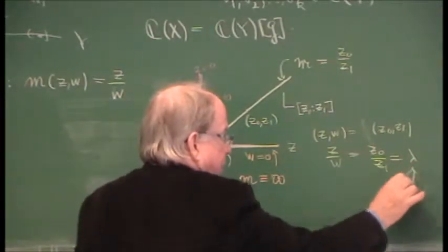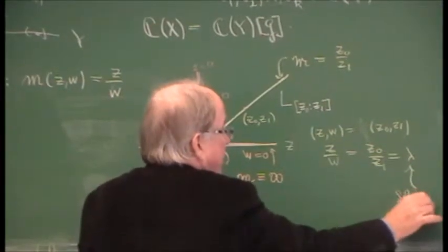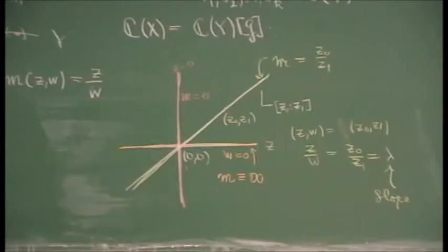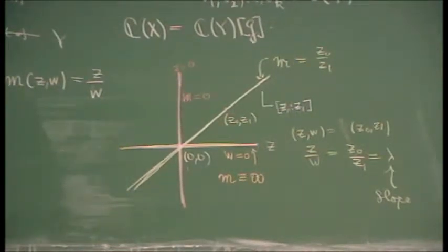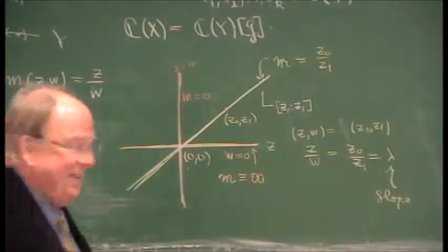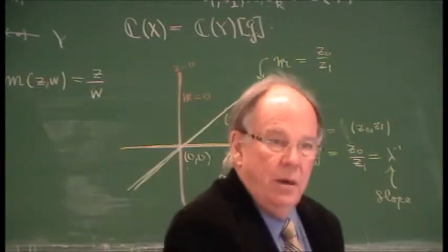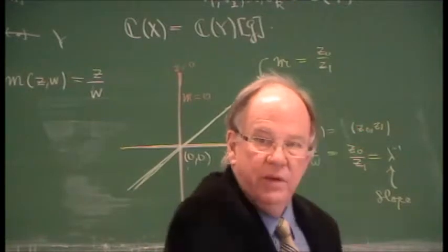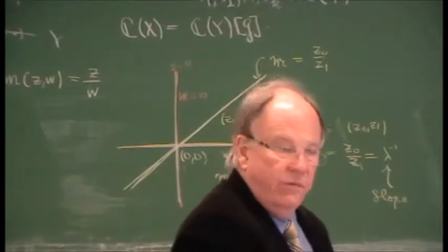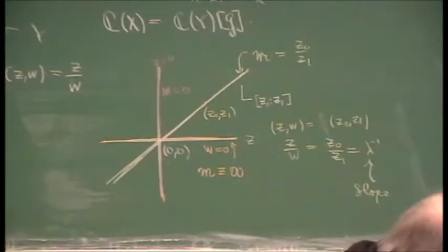See, this is somehow the slope. It's 1 over lambda. Is it 1 over lambda? Yeah. Maybe. Well, I don't know why. I see. You're right. It's probably 1 over lambda. Okay. So, as the line changes, the limiting value changes, so of course it's not defined at the origin.